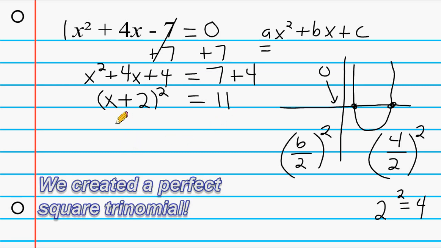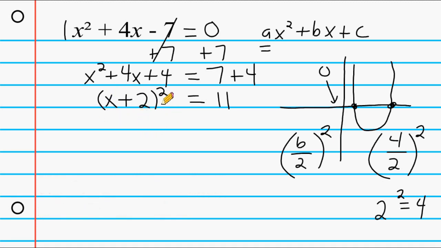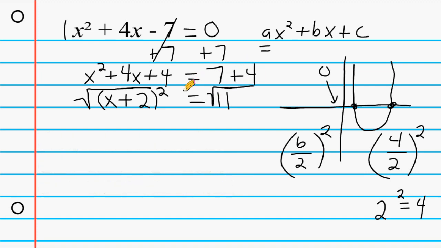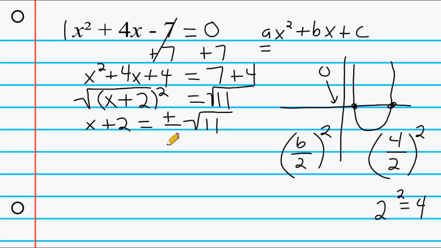Because this entire quantity is raised to the second power, we want to get rid of that exponent by taking the square root of that quantity. A square root and a second power cancel each other out, and whatever we do on the left we do on the right. We rewrite as x + 2 = ±√11. Remember, the square root of something always has two results — a positive and a negative. So x + 2 equals plus or minus the square root of 11. This is a very important step that many students forget.